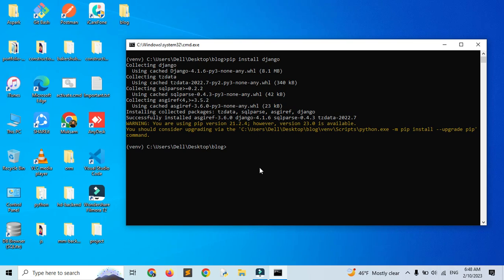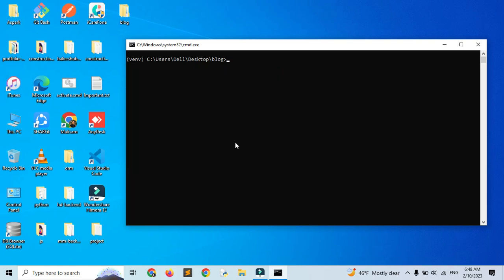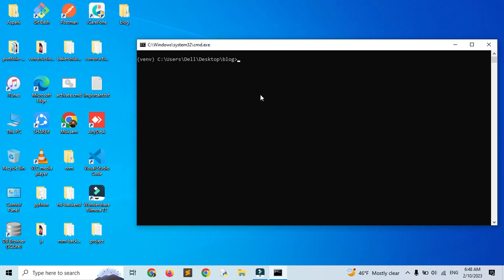So you have installed Django, but you want to see which version you have installed. Simply type python -m django --version. If you type this command, you can see the Django version is 4.1.6, so your Django has been installed.